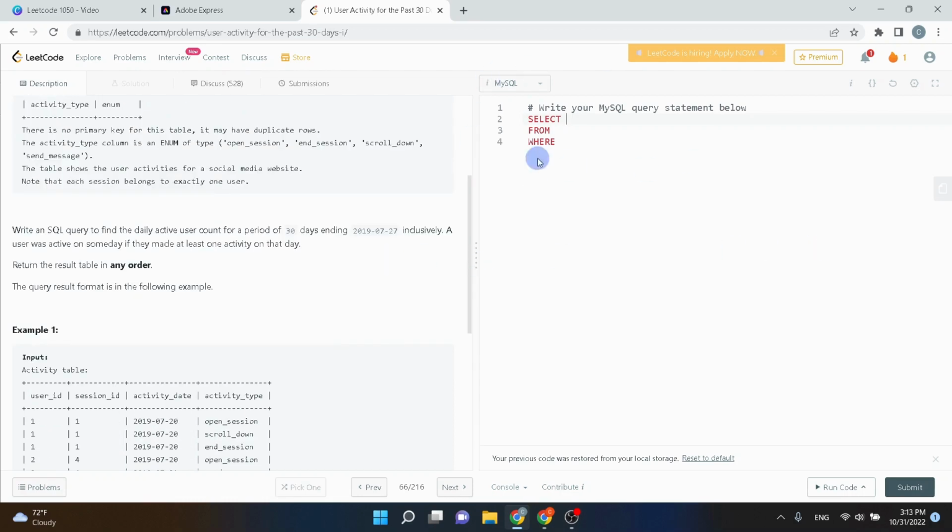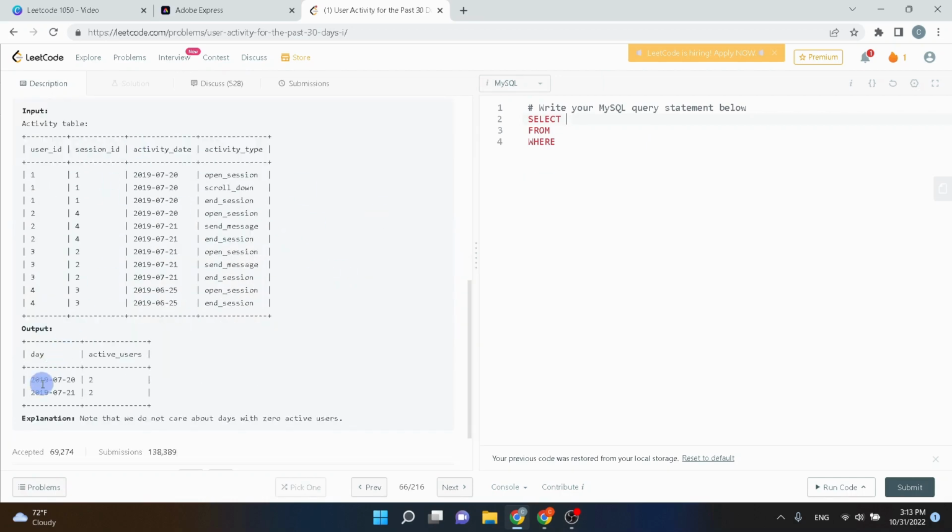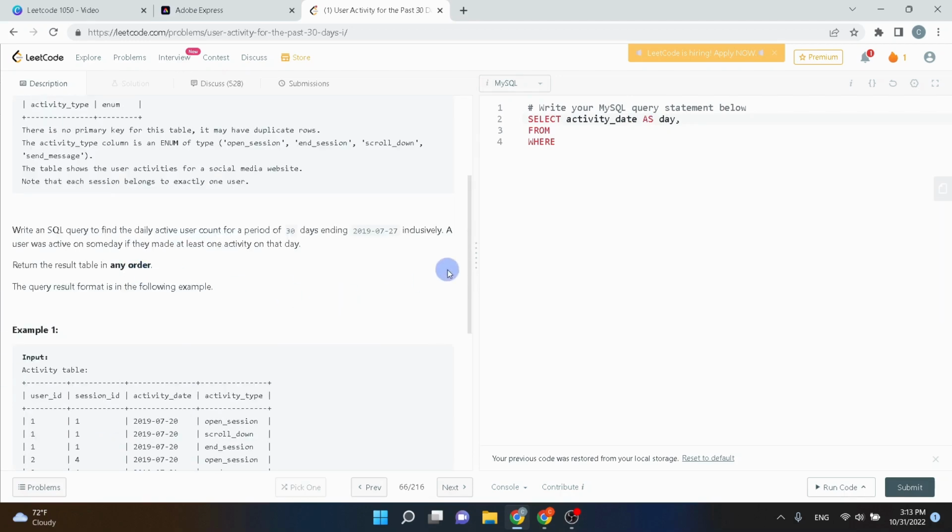So we'll first start with our select statement with what we're going to name our columns. So activity date becomes day. That's just the date column that's reported. So we're going to select activity date as day.